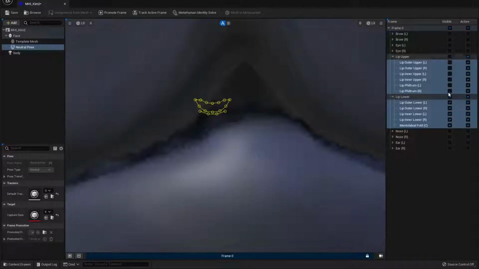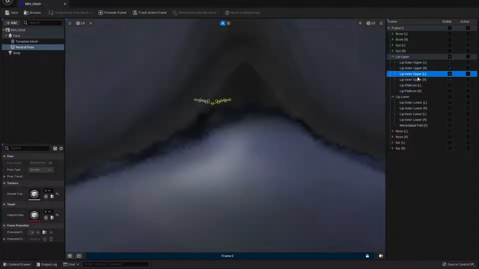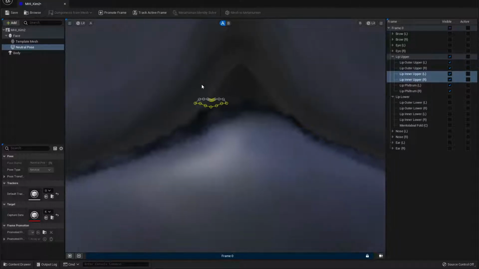We'll just try doing the upper lip without anything else. You just have to have something for it to work with. Inner, upper. Yeah, we want both of those to be selected. Move it down a little bit so we can take it apart. Right there.